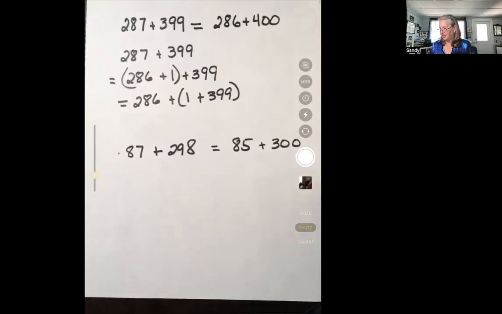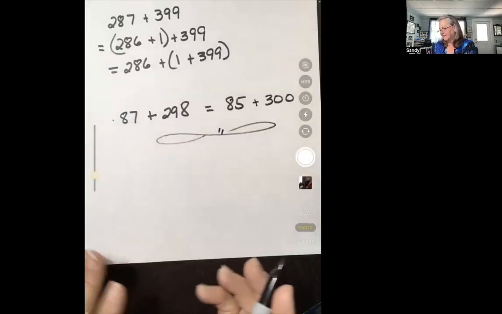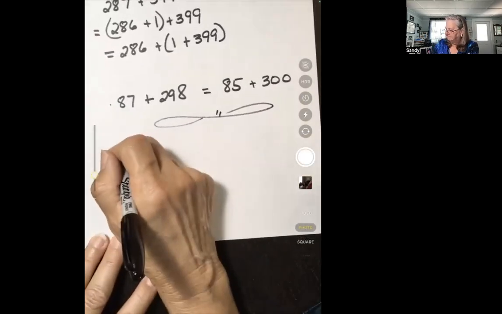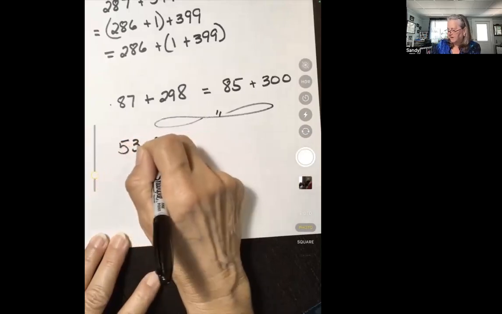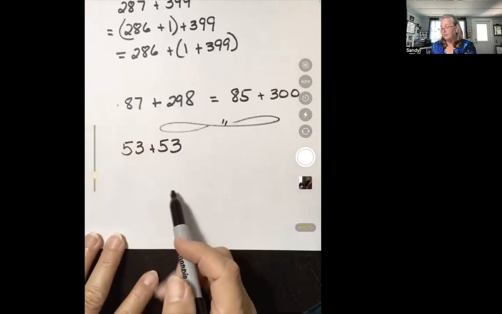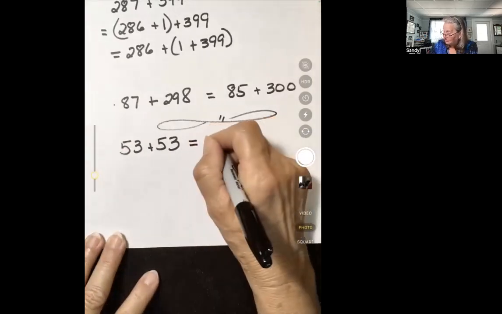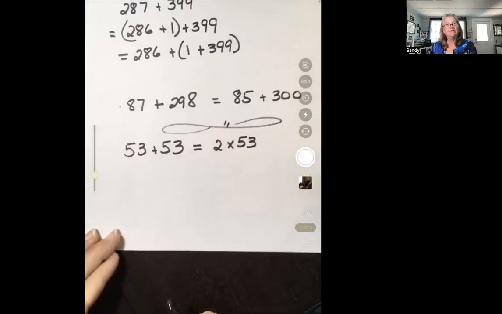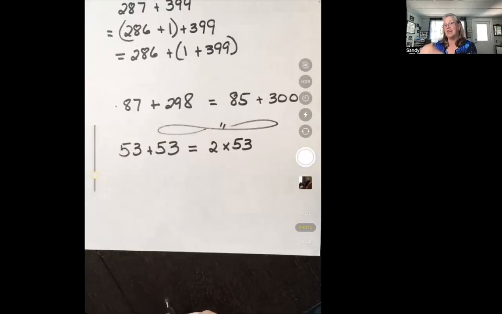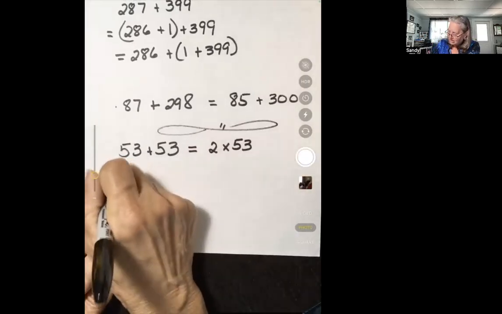Now, another strategy we use is a doubling idea. Now, I just want to show you a problem like, let's do double 53. Now, in grade 2, this is how double 53 was written. In grade 3, your child in grade 4 will eventually be doing something like this. Double 53. Now you hear my language. I didn't read it as 2 times 53 or 53 plus 53. I'm still using that double language. So I've got double 53. Now think about what this looks like.